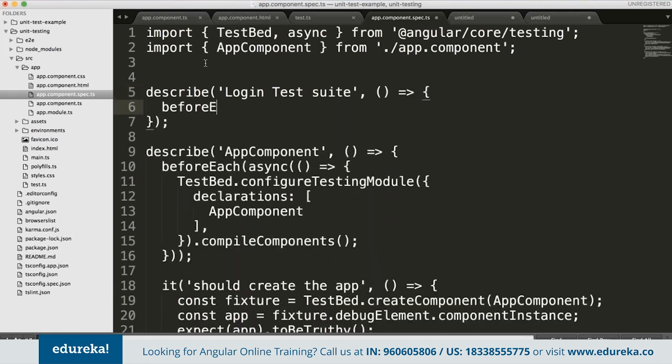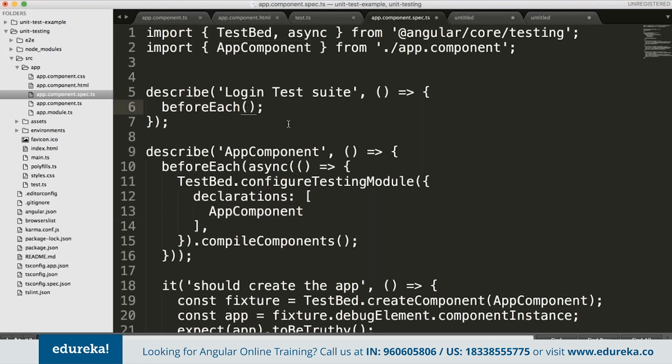Before each time, what I'm supposed to do? Every time when you test the application, the test case, you are making sure that the component is being declared. The component is available. That is what you're configuring in the test module declaration. Are you using any ng module, root module here? No. So if you observe, your before each is nothing but it runs every time before your test case gets executed. At the same time, it has an opposite. After running the test case, if you want to release some resources, you can do that. Before you run every test case, making sure that this component is available to you.